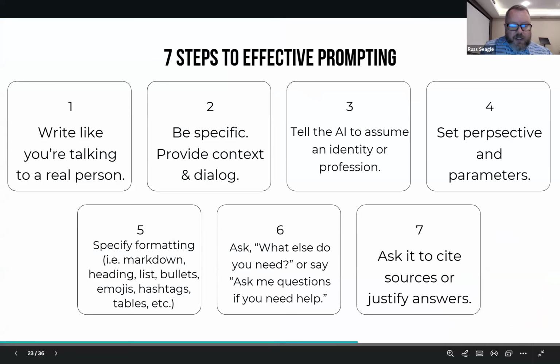So you're going to get a prompting cheat sheet. I'm not going to spend a lot of time on this, but the thing that I want to focus on is that if we don't give it context and if we're not specific, we're not going to get out of it what we want. We need to put some guardrails on it and say, this is what I want you to do. I want you to give it to me in this format. And then we ask it, what else do you need? Ask me questions if you need more information to complete this task. When we do that, it gives us better results than just, I need a meatball recipe.